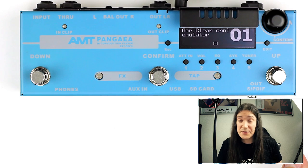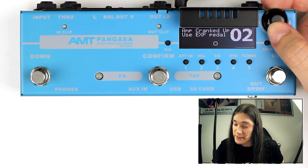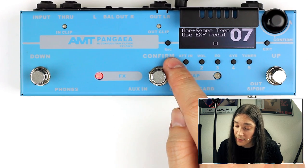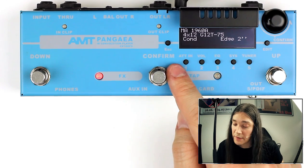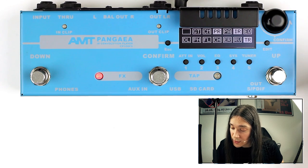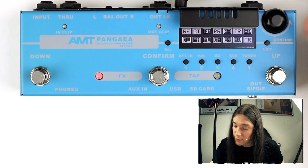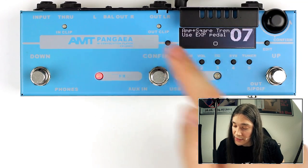Well, now that we have latest firmware, let's check what all these magic buttons do. First of all, the confirm knob lets me select presets by turning it left and right, and I actually have to press it in order to recall the preset. Escape button. If I press this one, I will see the currently loaded impulse, which is Marshall, I believe. I press it once again to go back. Edit button. I press this one to get to the preset screen where I can see all the effect blocks. I can enable them and disable by pressing confirm button. I don't want to save just yet.